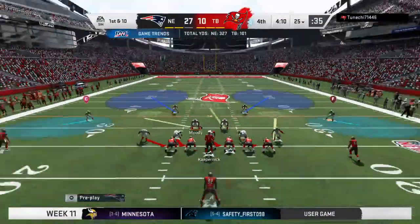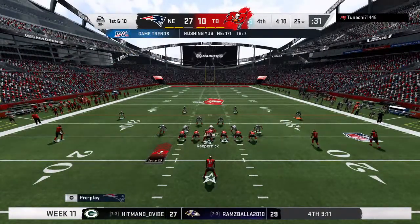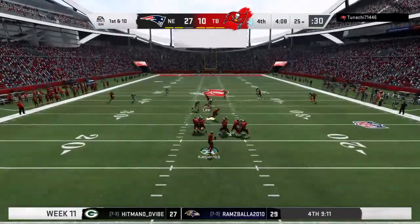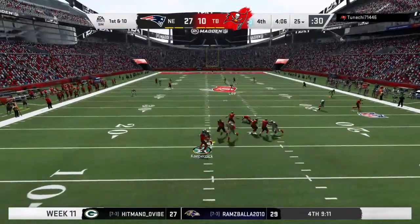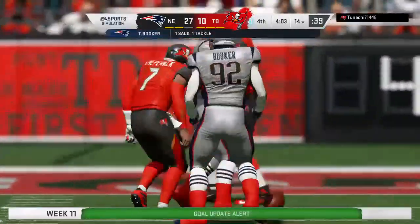The Tampa offense ready to get their drive started. And following the interception, just any interception, are you a little bit more cautious when you start that next drive, or no, you just throw that out the window? I think you will. And a big loss here as he's taken down.